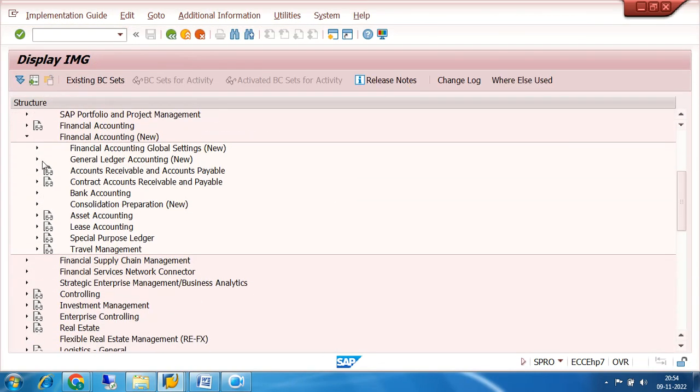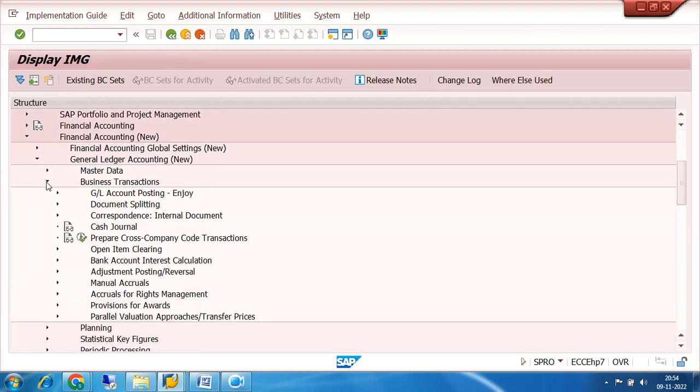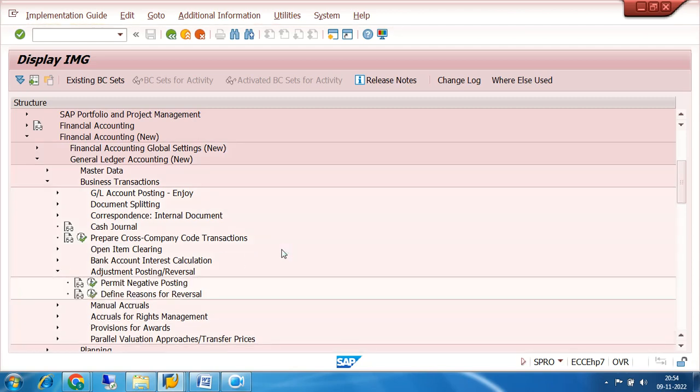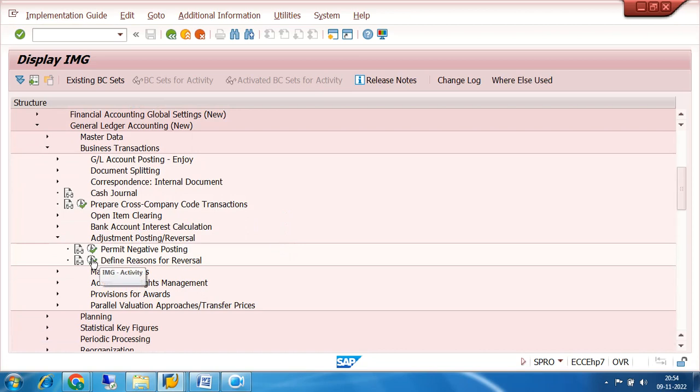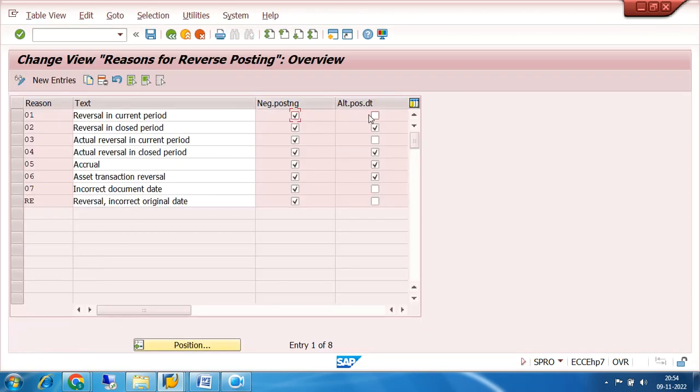That means due to removing that checkbox, the document can be reversed on the same date when the mistake has been committed. Again I am telling, by removing this checkbox, the reversal document must be passed on the same date when the mistake has been committed, right?